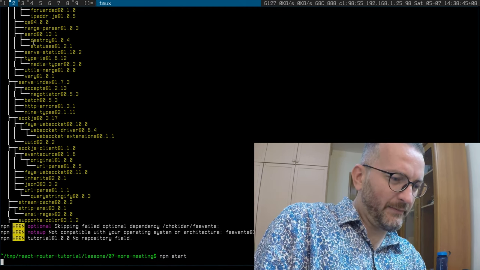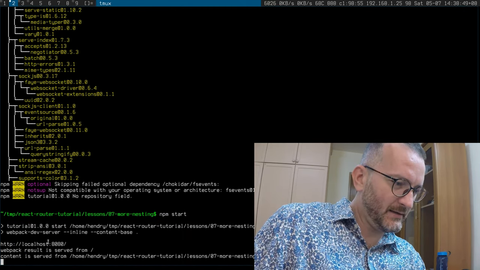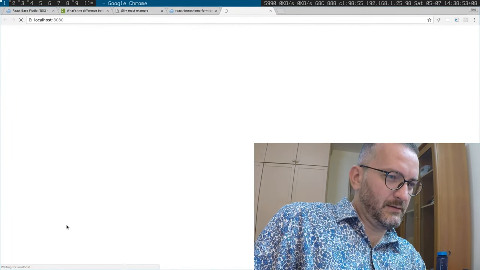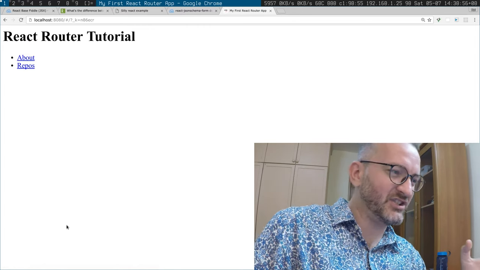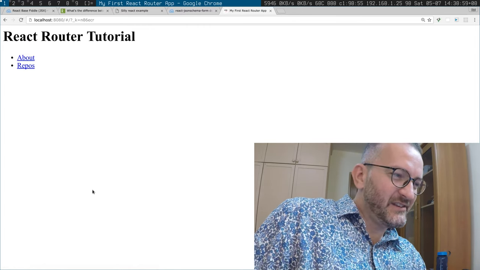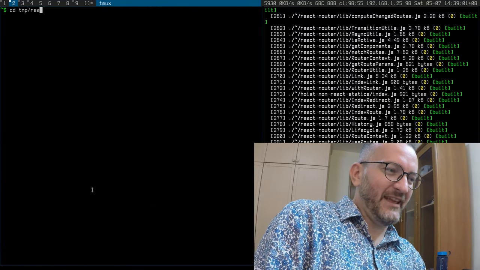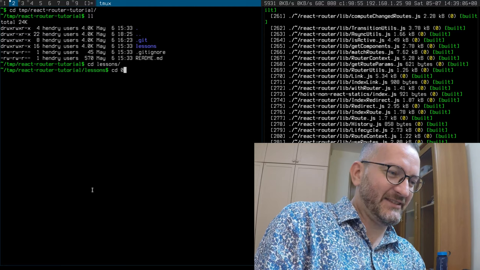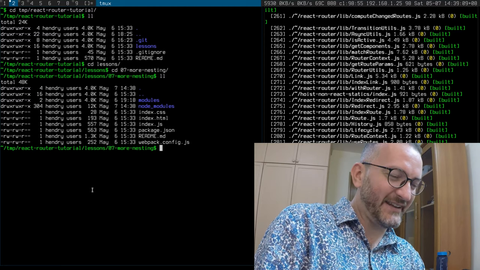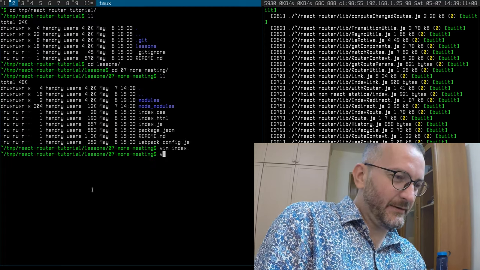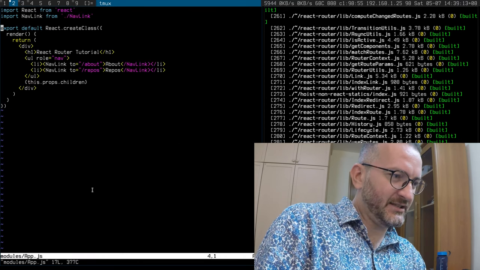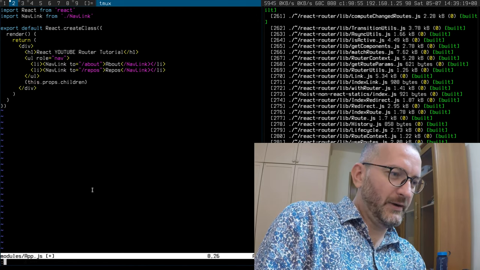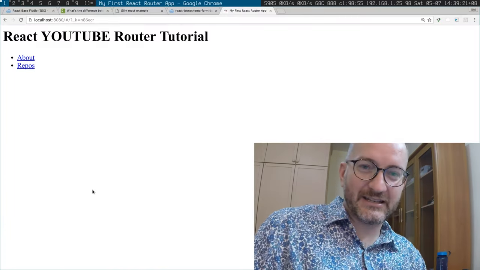So let me just show you Webpack quickly. And obviously, as I mentioned, ReactJS is not a framework. So what does that mean? That means that you have to pull in a whole lot of stuff to get things working like you might expect it to. This one's been structured like this. React. So look at this. I changed this thing to YouTube. And look at that, it's instantly reloaded.